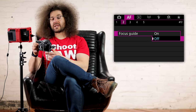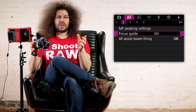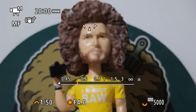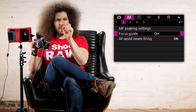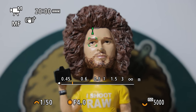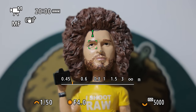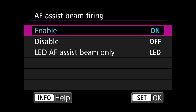Focus guide, that's very helpful if you're gonna manually focus. I would put this on. Basically what it does, it takes two triangles, and as you turn the focus, it brings them closer. The further away they are, the more out of focus you are. The closer you are, and when it goes green, that means go, take the picture, because it's in focus. I talked about the AF assist beam firing earlier. I don't need autofocus assist beam anymore, personally.